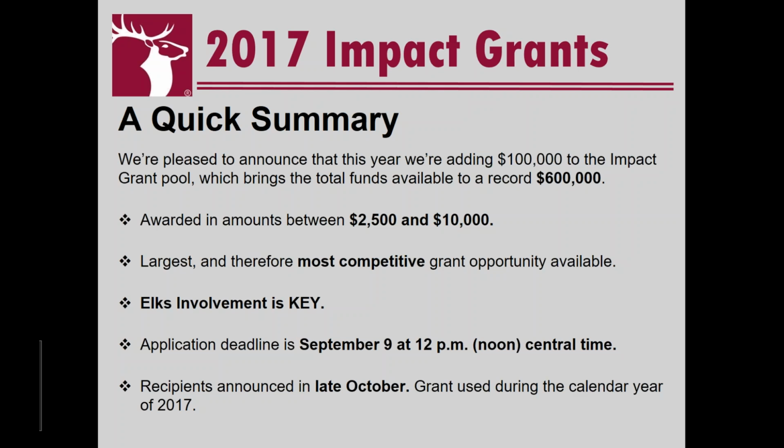So if this is your very first time applying, we look at new applications after we award funds to our second and third year. And then again, once all of that has been awarded, we do look at lodges who are looking for funding beyond 3 years. And we do have lodges out there who are on their 8th and 9th year of impact grant funding. So big pool, and also a big pool of people looking for funding. So in that way, it's our most competitive grant, like I had mentioned. So it's an exciting opportunity to make a large-scale impact in your community.